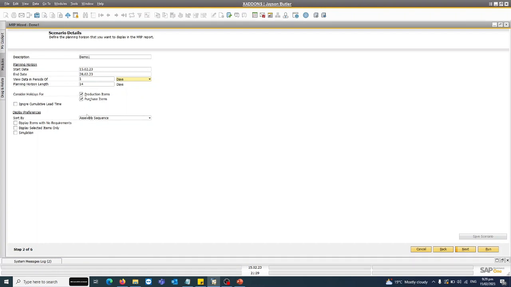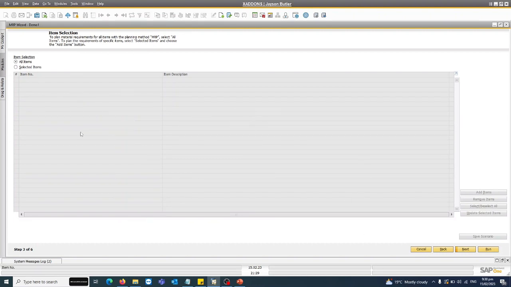This is in case you have lead times, or you have defined the holidays in the administration module and you want to consider them while the system is recommending a planned delivery date, or a planned date of supply. And then how you want to see the results.